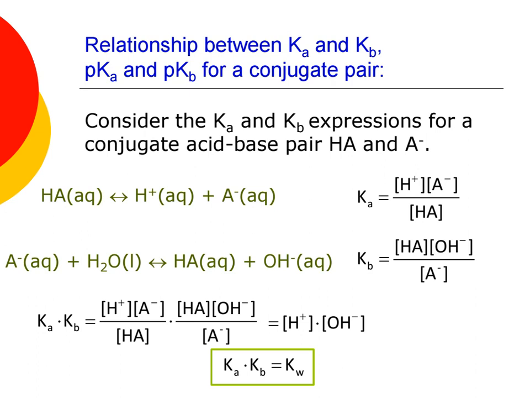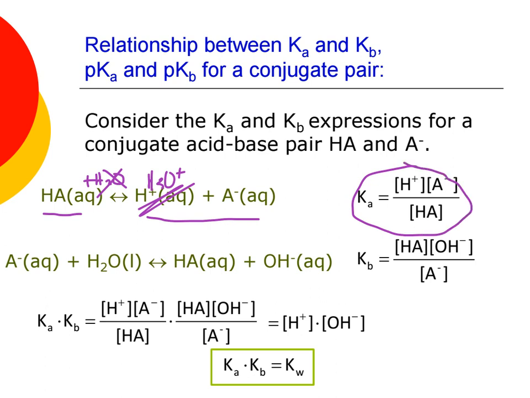Next, I want to derive an equation that connects Ka, Kb, and Kw. So starting with Ka, if I look at an acid dissociation to produce the hydrogen ions and the anion, yes, we are having some water in order to accept the hydrogen, and that would then form hydronium. But as we talked about before, not a super important detail because these are the same and the water is not in the expression. So our Ka, or equilibrium expression for this acid dissociation, is simply H plus times the anion over the original acid, leaving out the water.